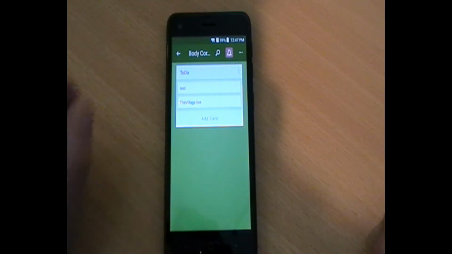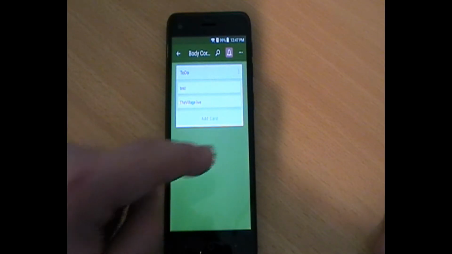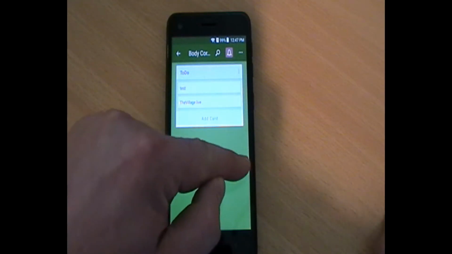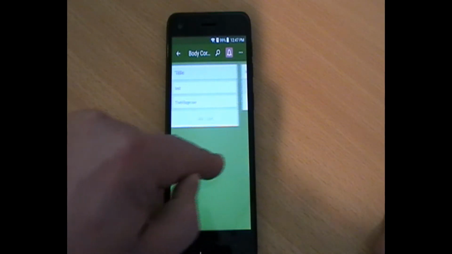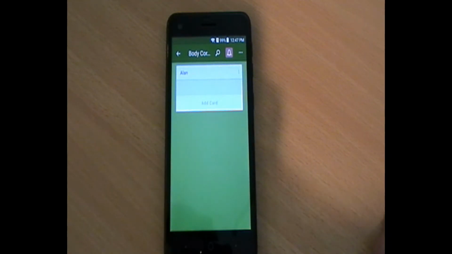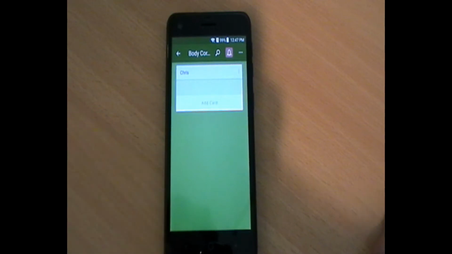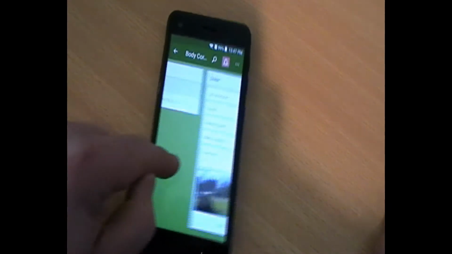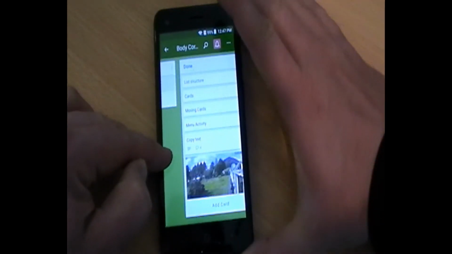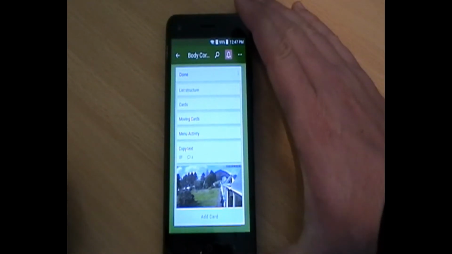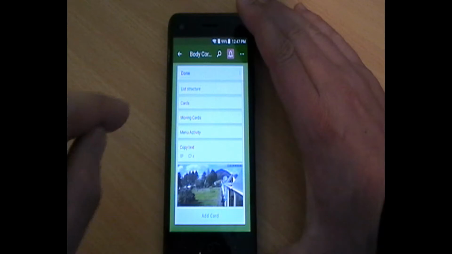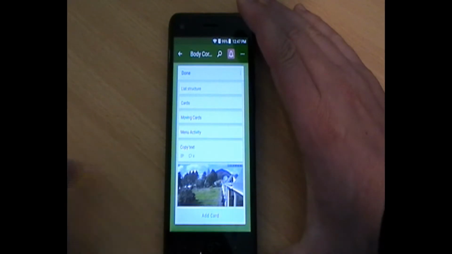In order to see the other lists, you tap with your finger and move. You tap it and you hold it and move over.